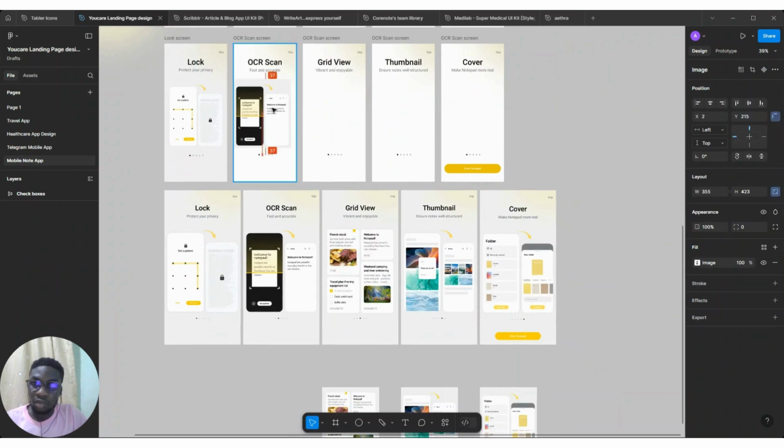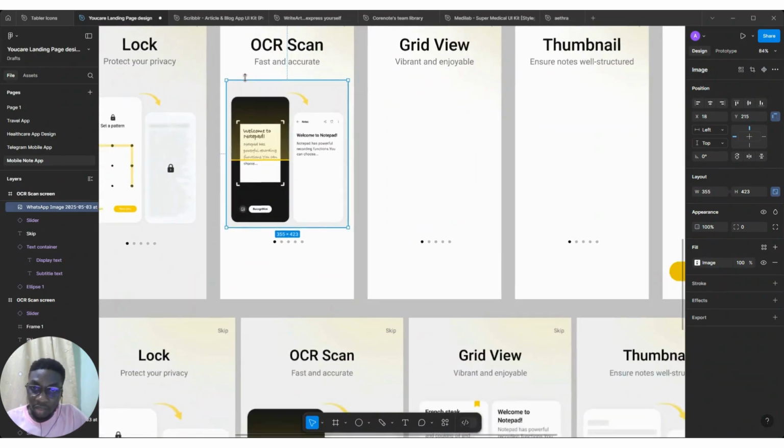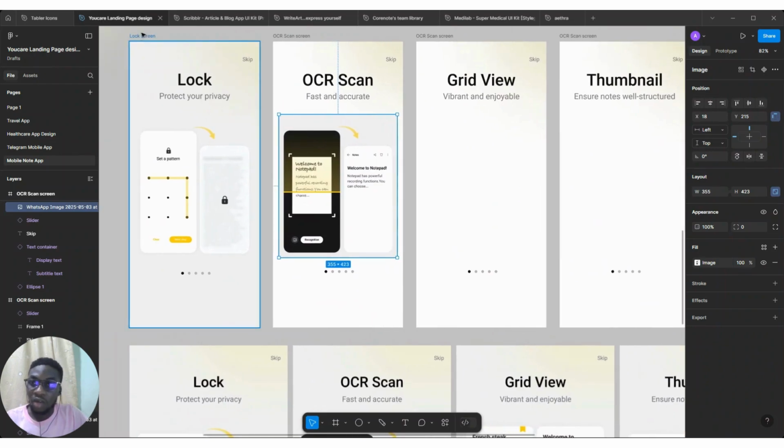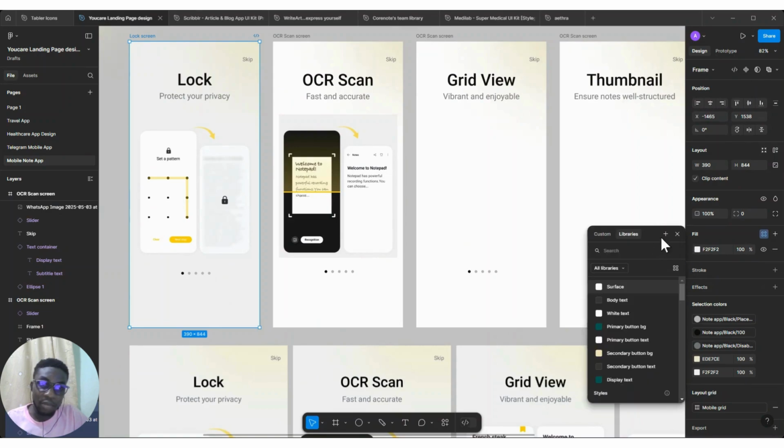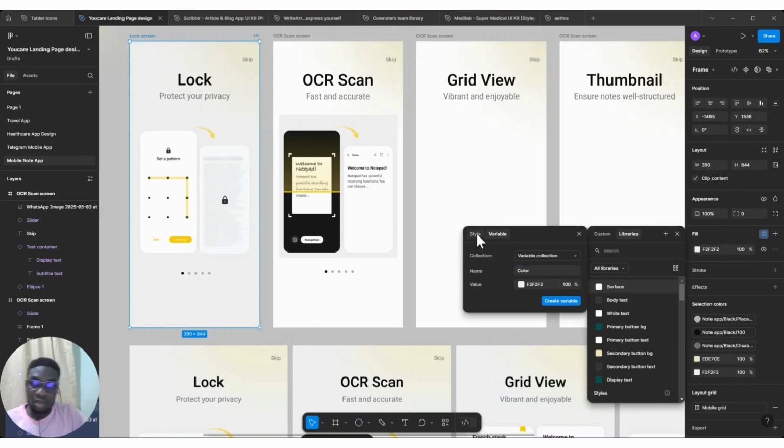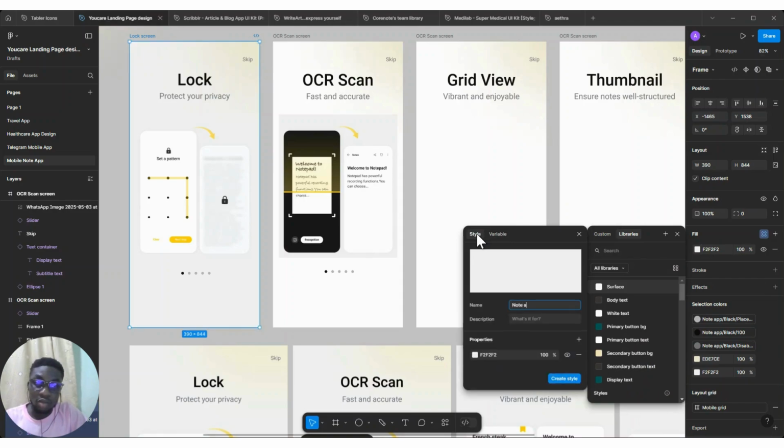So you can see that the shade from the cropping of that screen is obvious, but if I come here now, let me even just style this right away. So this is going to be like a notepad, note app. You can say white, and I'll say surface.